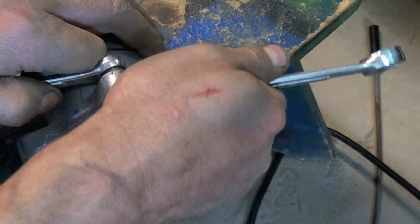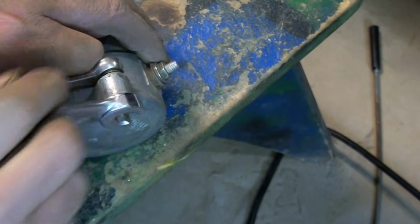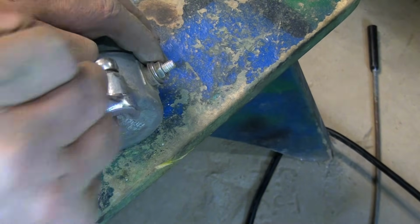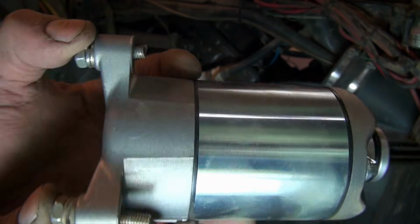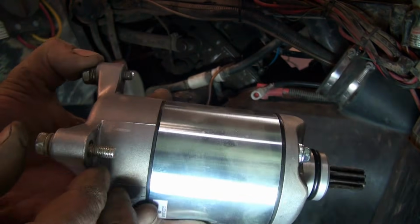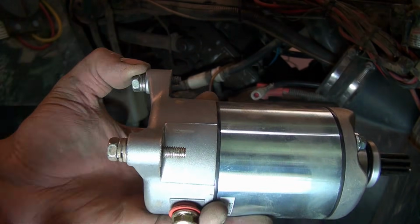Alright, so I'm just going to work the threads back and forth here a little bit and see if we can just make sure we get a nice clean thread here. Alright, so the whole purpose of that was, that's the original length sticking out of the motor. That's our new length, and that'll be enough threads. It threads in fine. I'm just going to make sure that I wiggle it and that it's threading in easily so I don't cross thread it, okay?